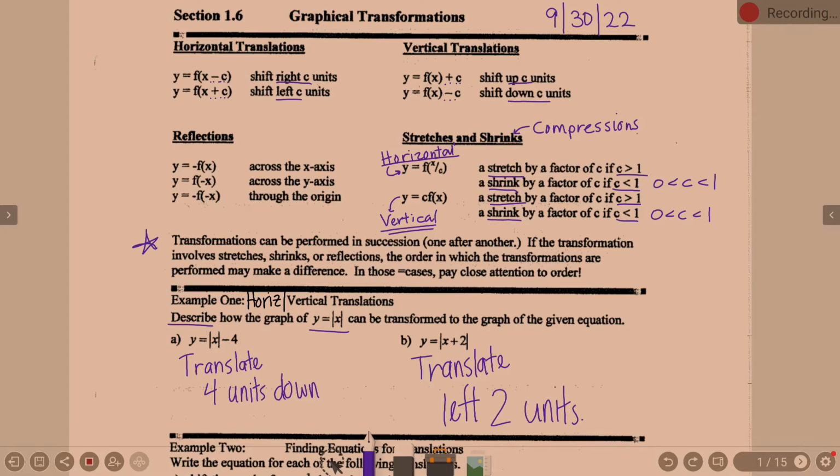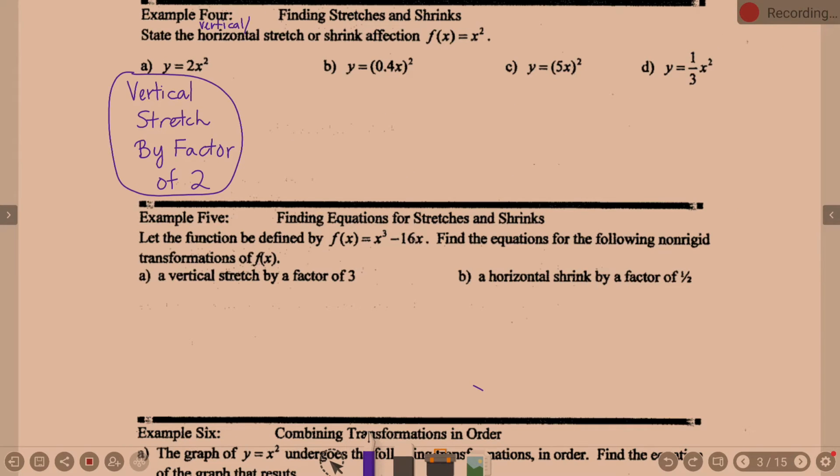Now, why did she pick this horizontal, though? Because it's in the parentheses with the x. So, what I'm going to suggest, we're going to go the more difficult way first, is changing this so it's in a division form so that we can talk about what kind of horizontal stretch or shrink this is. Now, let me lead you there. And let's talk about the fact, the decimal, 0.4.